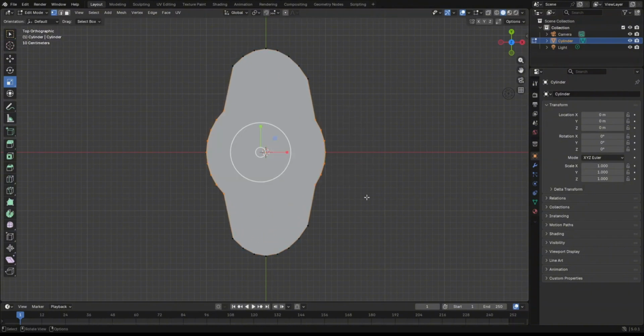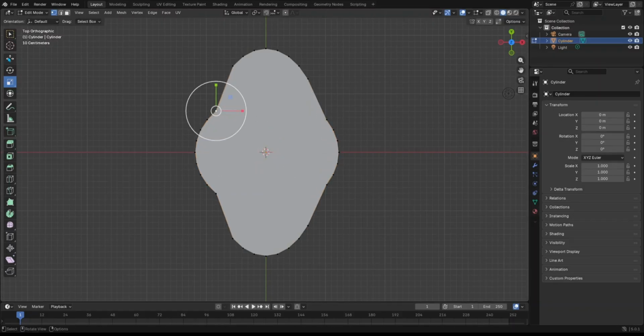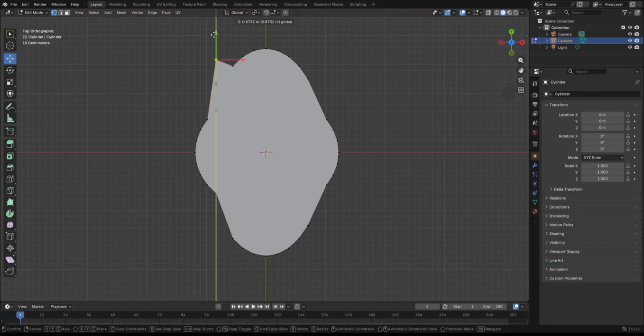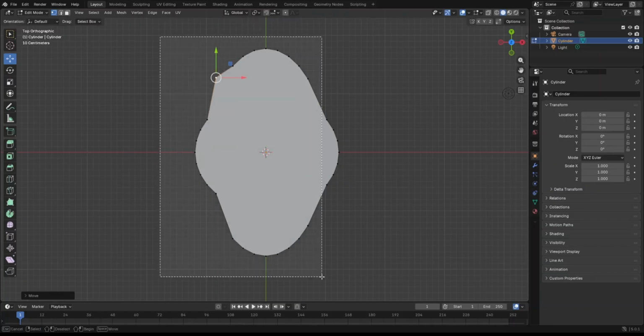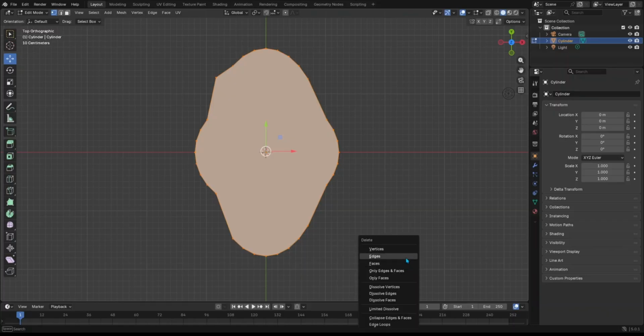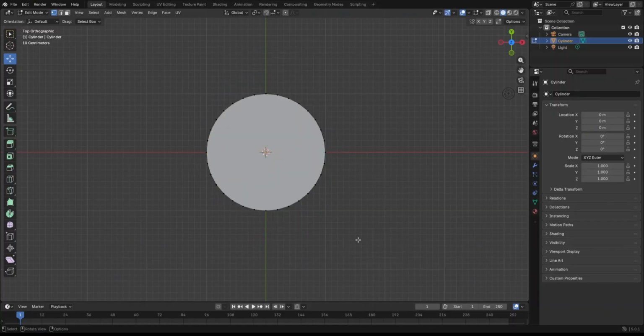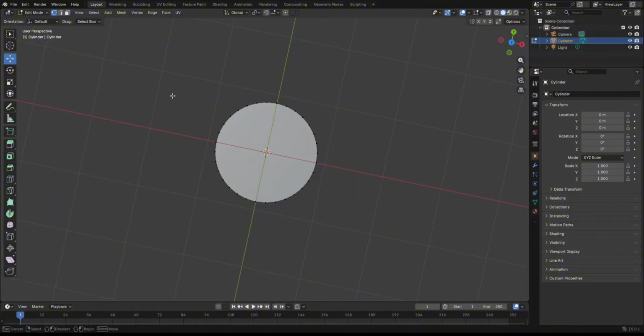Now we're going to select these edges, stretch them out too. Now we're going to move these edges to actually make it look like, never mind, actually, I have a better idea. So we're going to delete the whole thing.